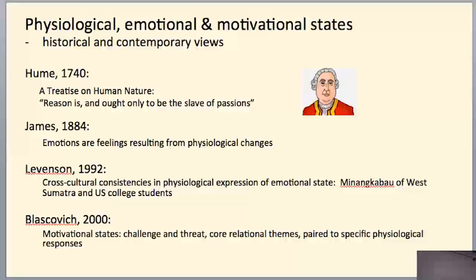There's a whole bunch of people we could quote here who have done work on physiological, emotional, and motivational states. Just to pluck four that really connect with me. Starting with David Hume in 1740, who wrote a little pamphlet called A Treatise on Human Nature. Hume was talking about this idea that our cognitive state, our rational thought, sits on an emotional sea. He phrased it as reason is the slave of the passions, the idea that we're driven very much by our emotional state, and our cognitive state sits gently on that sea.